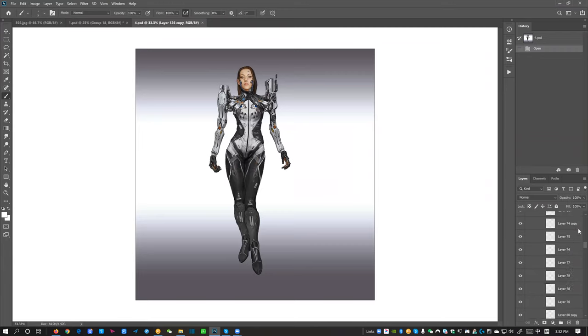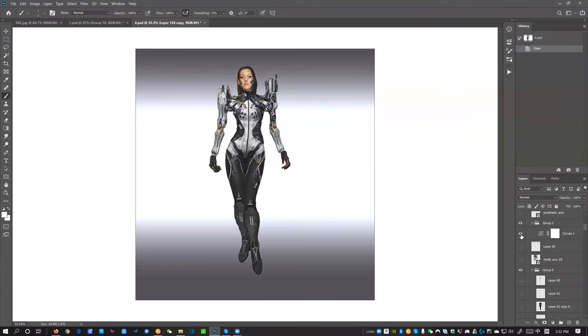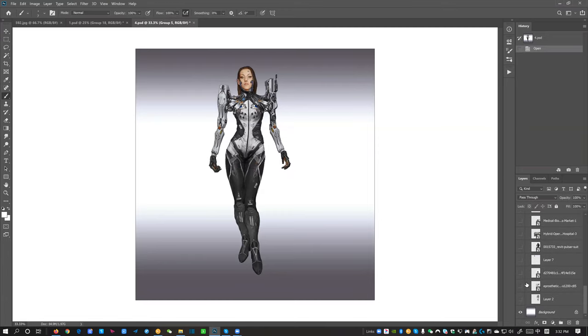Have you ever tried using any ZBrush or 3D software? I'm planning to do that, but I'm not sure how to incorporate that with my photo bashing stuff, so I haven't really used a lot of that kind of thing yet. But we'll use some 3D software in the future. I think ZBrush may be a helpful tool for me for the big ship. I can render that sculpting and then just do some photo bashing on top of that.